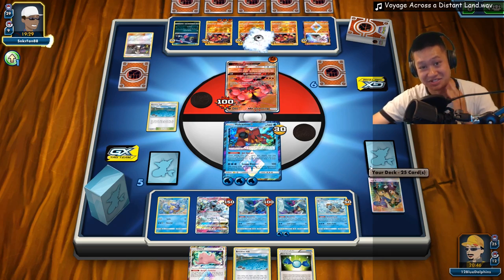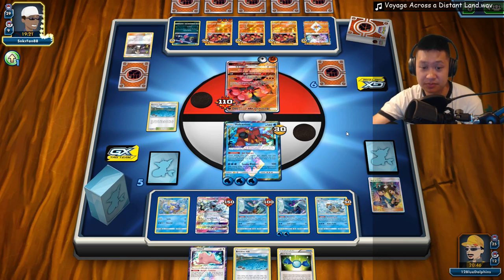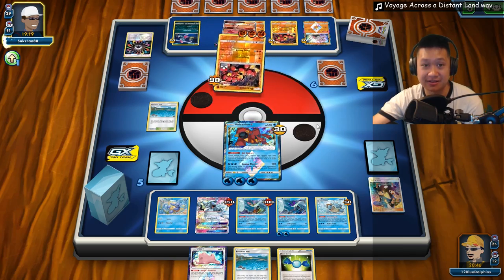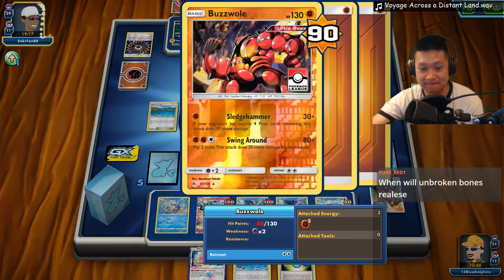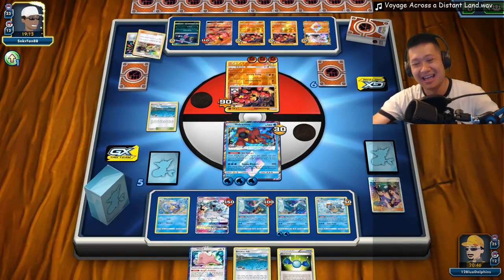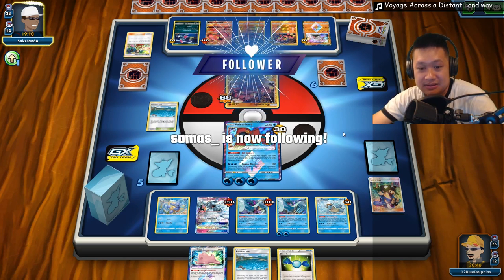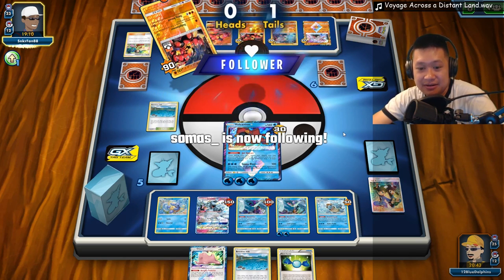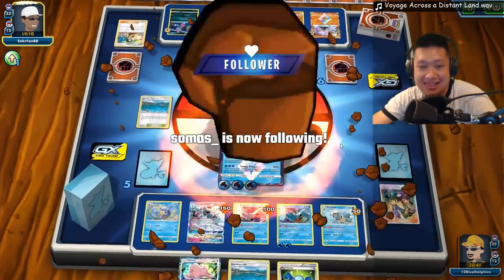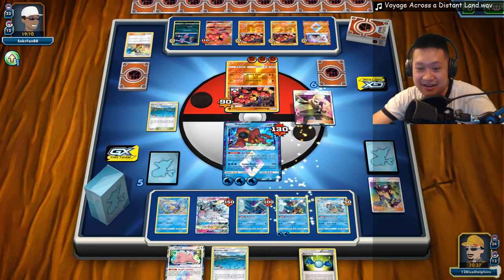So please, I just need a Cynthia right now. Wow, he actually put an energy there. Is that for retreat? It might be for retreat, guys. So we can get the KO over here. That is right. This thing is now weakened, so he needs a lot of nice heads. Wow! I would love one of those right now. Swing around. I live! Yes! RNG is hating everybody.